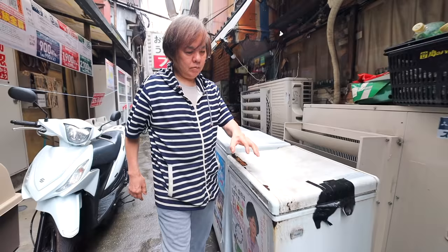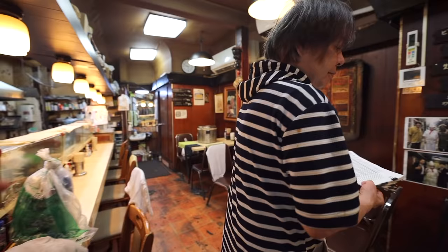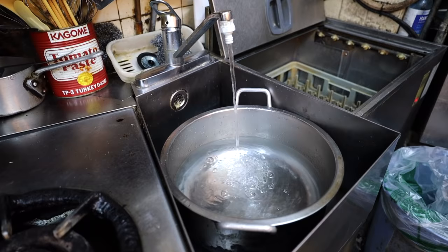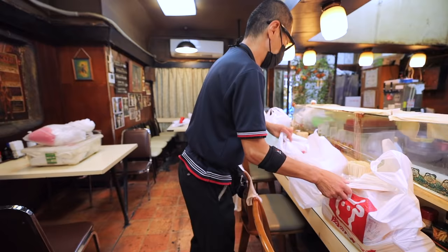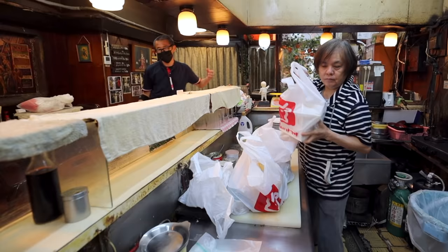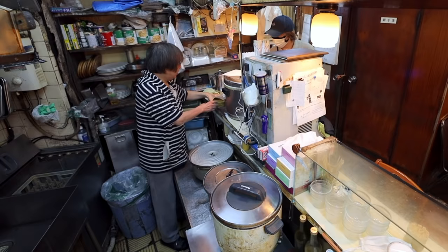Rainy days are not so great in general for the restaurant business, especially in Tokyo since most people commute by train. Sensei, how much does rain make a difference? Before the store opens, food vendors come to deliver the shop's regular orders. There are about 3 to 4 vendors who come to deliver various food and ingredients in the morning, but some also come in the afternoon. Oh, here's some of the meat delivery.